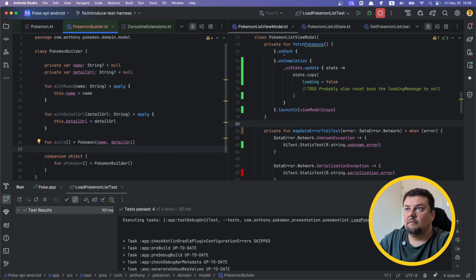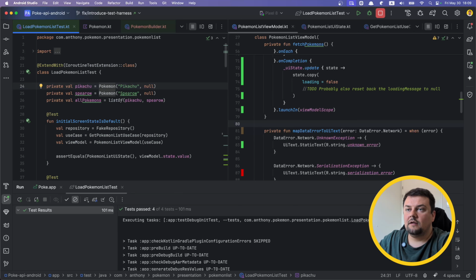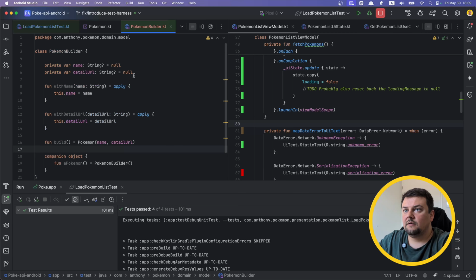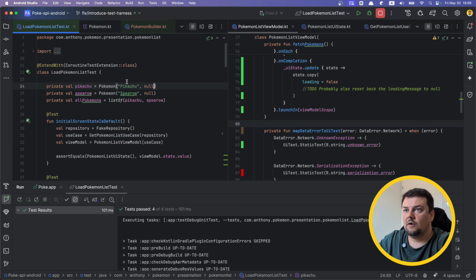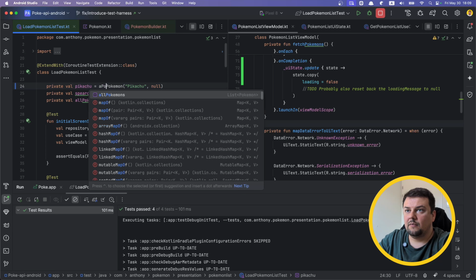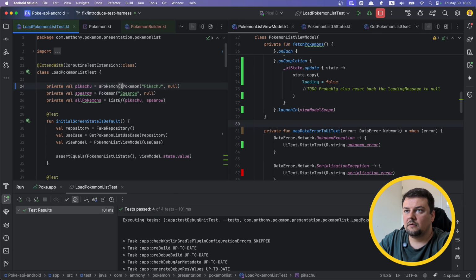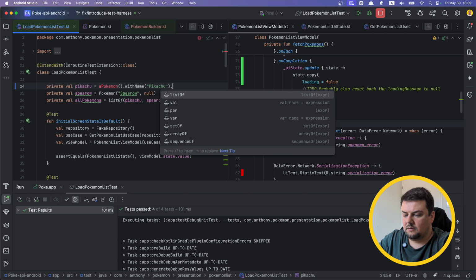And in my test, instead of Pokemon Pikachu null, being default in the builder, and I only want to work with the name, I can say here a Pokemon with name this, build.